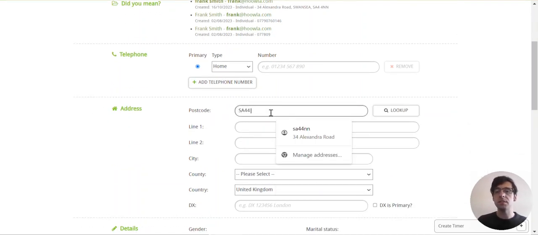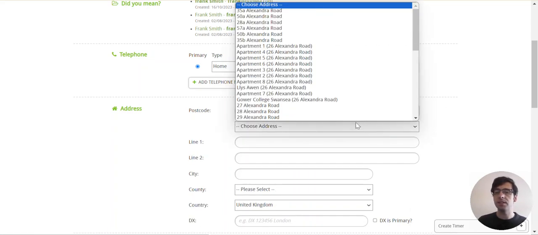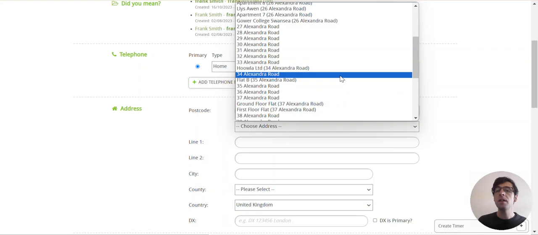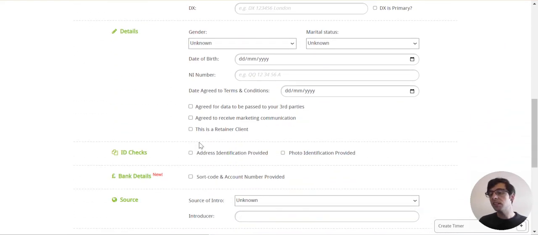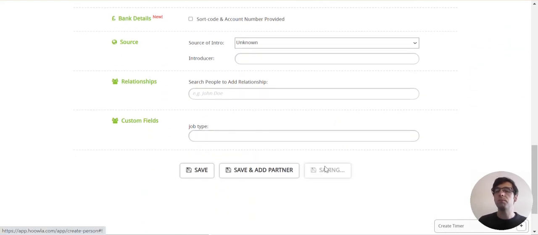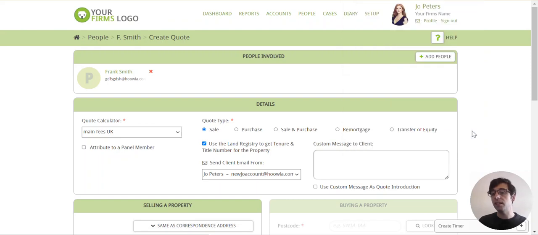Like most modern systems today, you've got the postcode lookup. I know there are some really old-fashioned case management systems that don't even have this, but it's pretty straightforward these days. So I'll put the address in. Probably at the quoting stage, I wouldn't have bothered grabbing the address of the client, but I want you to see today that you enter the data once and it gets used later along the line.